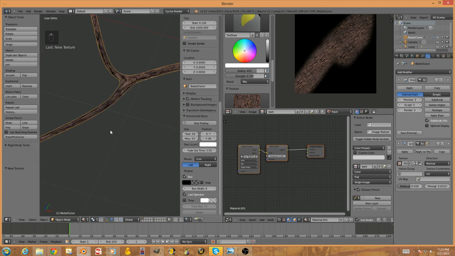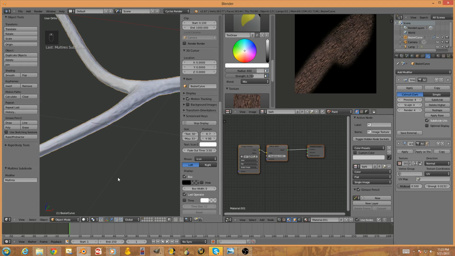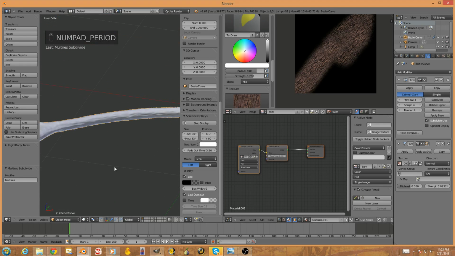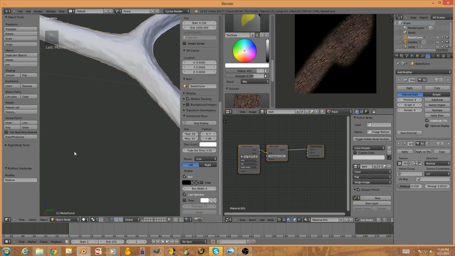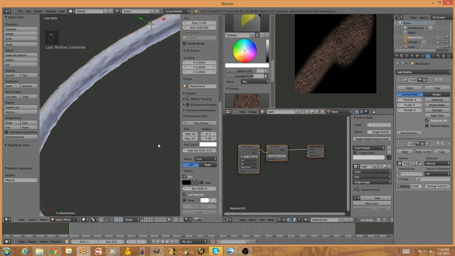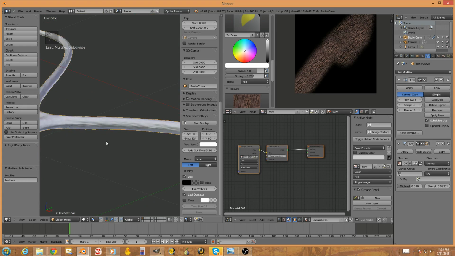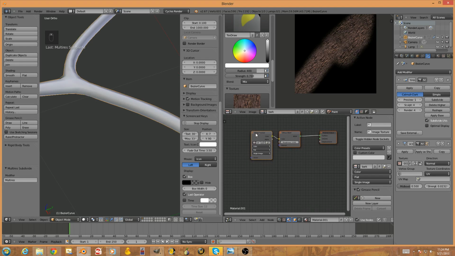That's looking pretty decent. Now if we up the subdivide some more, let me just get out of material mode so you can see this better. It is actually giving this a very, very nice real texture. That's not a displaced fake shadow texture. That is a real texture. So if you didn't want to use this in a video game and you wanted to make some very realistic looking artwork, well, here's a way to do it. In any case though, then you can just down this in the preview window, but it will still look nice and displaced upon render.